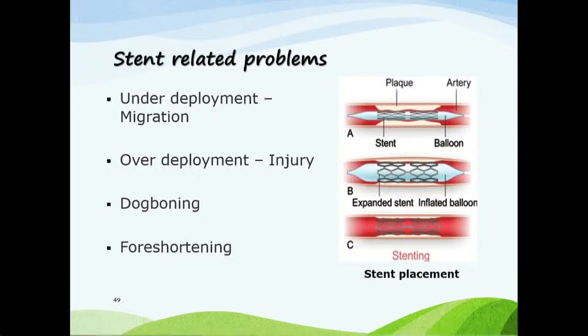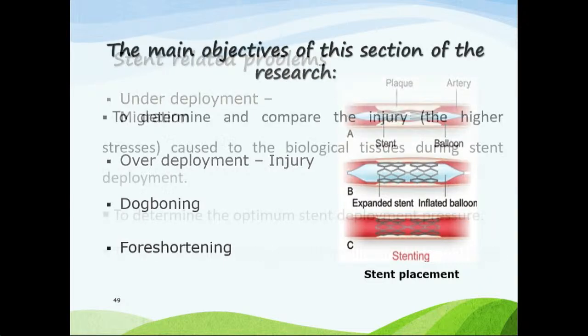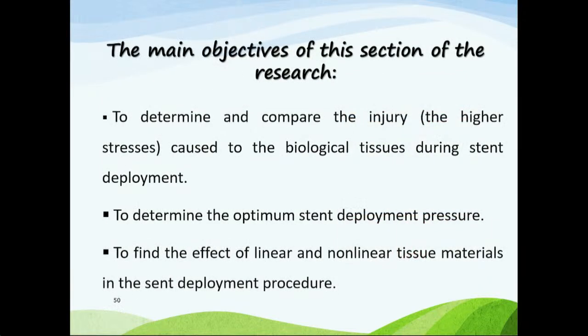And then the deployment of the stent, that also we tried to simulate, because simulation of this was really complicated. This is a system with a linear and non-linear combination. We have the stent, then the balloon, the plaque, and the artery. Of these many materials, some we can consider linear, some are definitely non-linear.